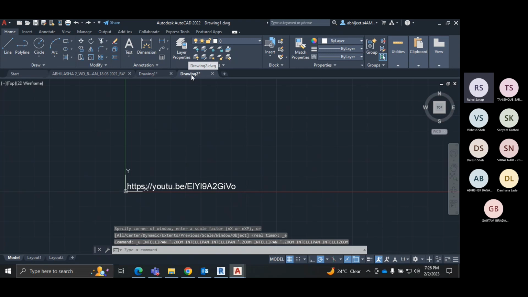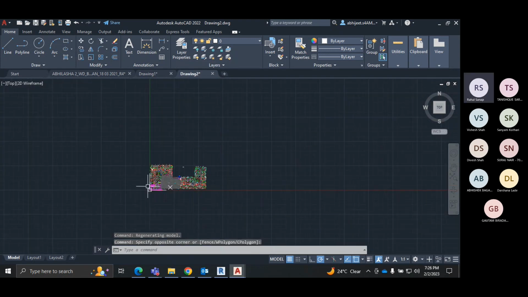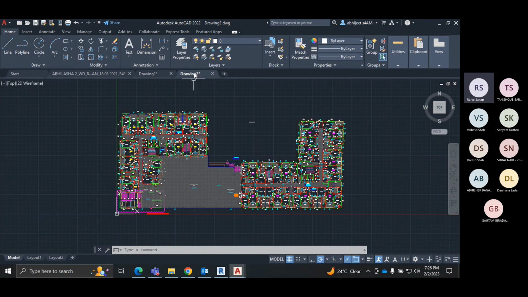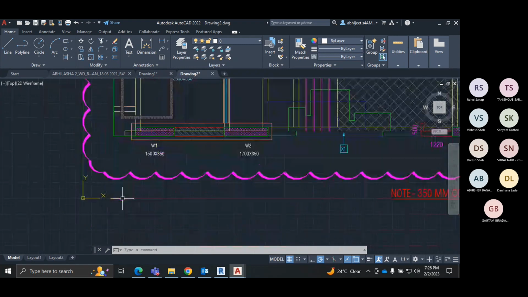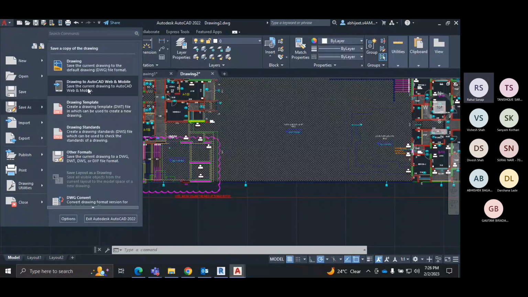But you can see here, I already created this document yesterday. Here I have only one plan. One plan I have copied inside this drawing window too, and it is exactly at the origin. After this you can save this drawing as one instance.